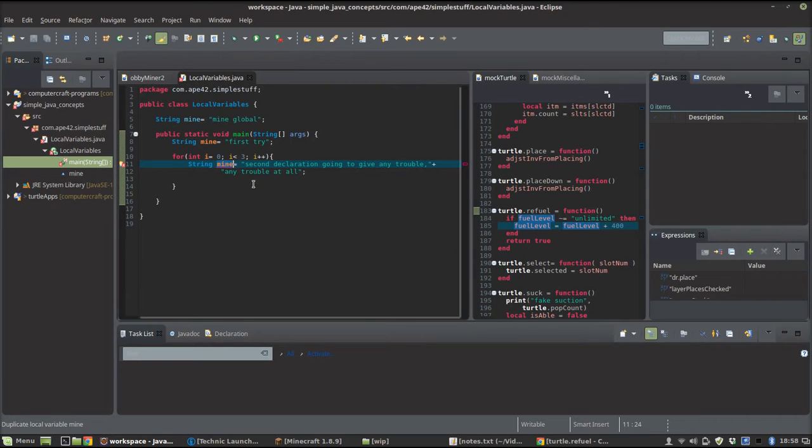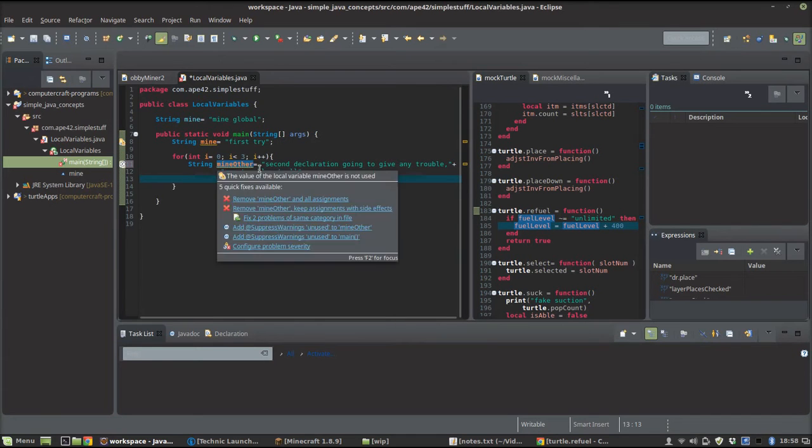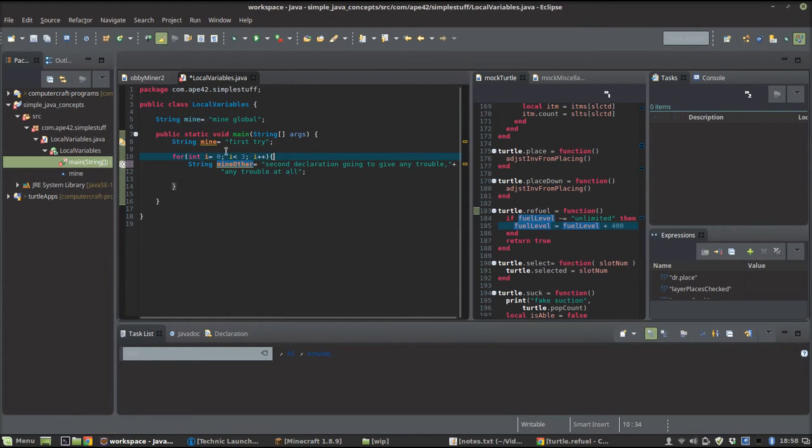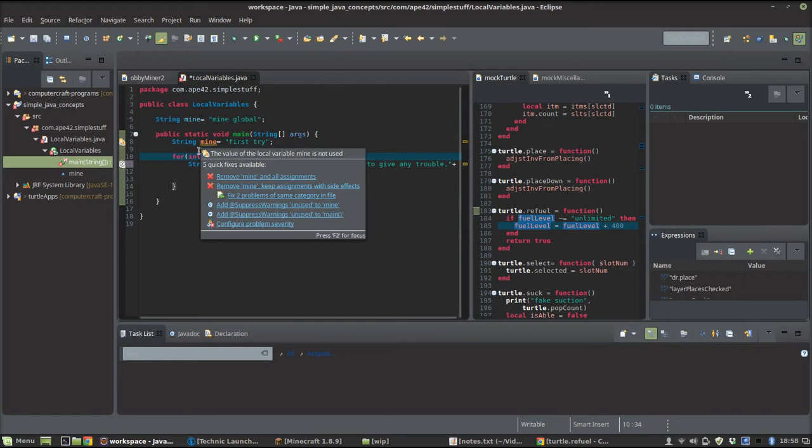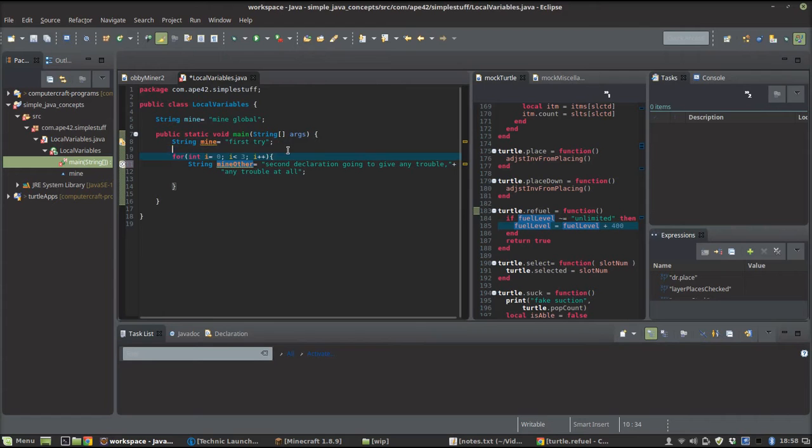So if I just change the variable to, say, other, the IDE and the compiler instantly recognize that you've corrected the mistake. It's giving you warnings now because it's assigned but no longer actually used. But that's not what I'm trying to demonstrate.